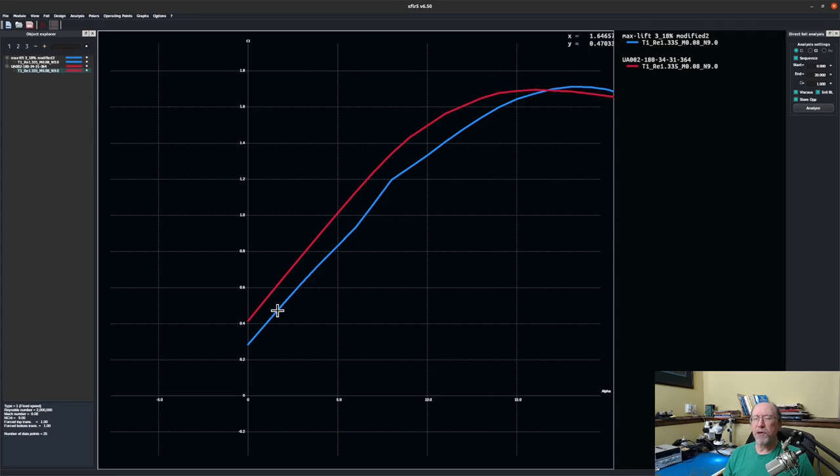So let's say for a cruise, we need a coefficient of lift of 0.5. So if we come up here to 0.5, the angle, at least in two dimensions, for my airfoil is around 1.5. So for Keith's, we'd actually have to increase the angle of attack a little bit, up to about 2, maybe 2.5. So that's not too bad, about a degree difference.